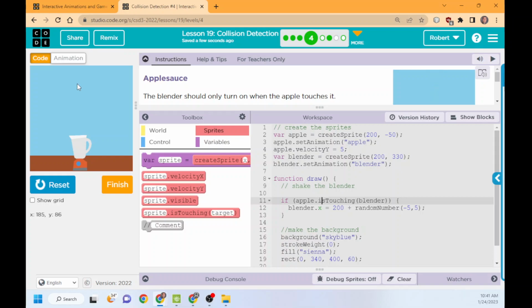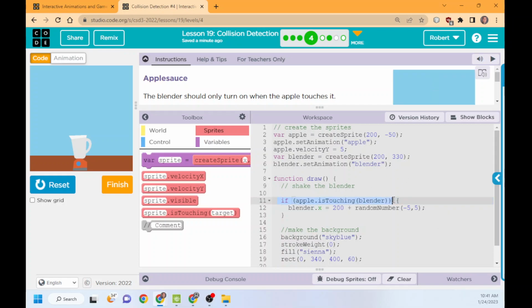So a lot of times you think about it is it hits it and you reset it to where it needs to go, right? So as you go through, we'll explain that more, but essentially we know that it's touching. In this case, we're shaking it, but we could also reset the apple here. Apple's x or y equals 0, add a score, whatever you're trying to do.